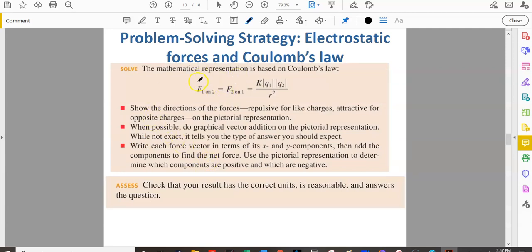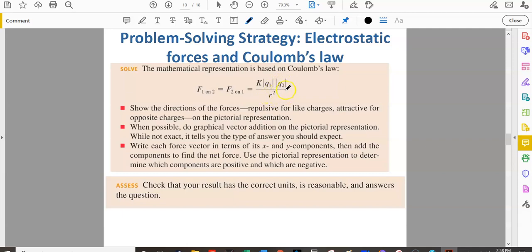Then you're going to represent the repulsive and attractive forces as a Coulomb force. So you have to think about, are these two charges attracting or repelling? Are they like charges or unlike charges? And then you're going to have to label those force vectors. Then when you apply Newton's second law, you're going to sum the forces and then use kQ1Q2 over r squared.